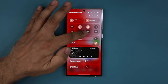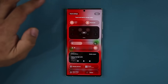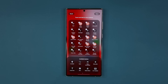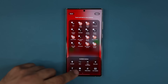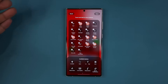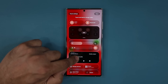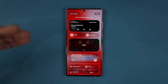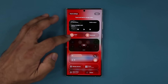I wanna show you guys — when you expand the quick toggles to edit them, you tap on the edit button right here, then you get this option and tap on edit. You can remove quick toggles that you do not need, or from the bottom you can add the ones that you do need. When you tap on done, that's the one you are gonna get. You can also press and hold to change the order of your quick panels, so you can have the music controller on top and everything else at the bottom.